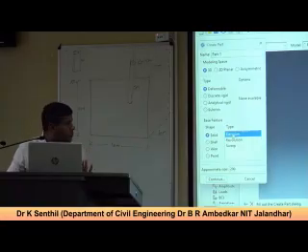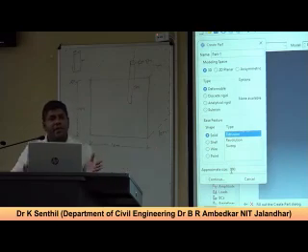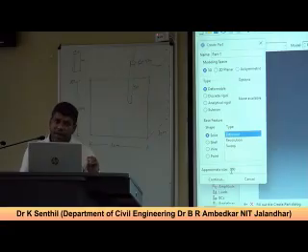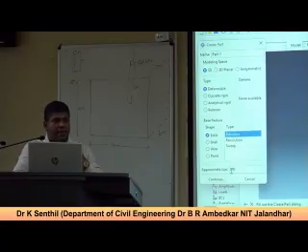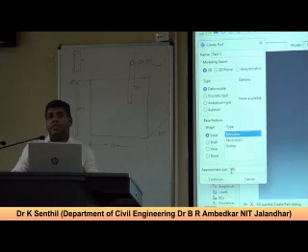Now let's talk about the extrusion and this approximate size. There is no unit system in Abaqus. You can choose meter or millimeter, but you have to use a standard. If you are following meter, throughout the analysis you have to follow meter. If you are following millimeter, throughout the analysis follow millimeter. From my best experience, I suggest you follow Newton per meter square. That is the best, and the mass density should always be kilogram per meter cube, so that the unit conversion works. Especially mass density, you have to keep in mind, should be kilogram per meter cube.